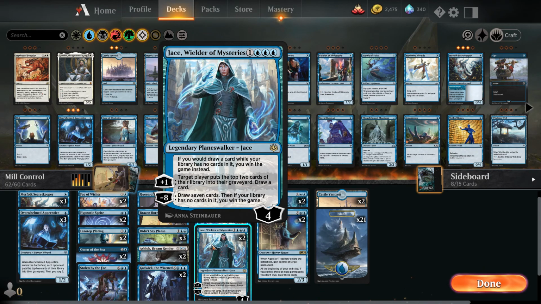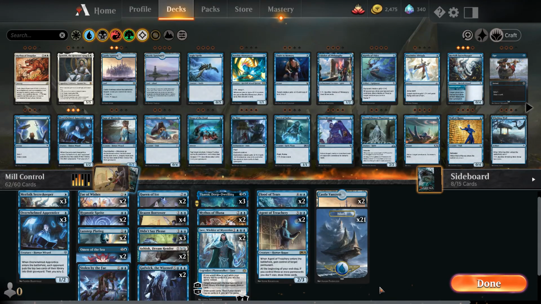So Jace here, his first skill is dope. Basically, he puts the top 2 cards of your opponent's library, well, you can put anyone's cards into the graveyard, but you'll choose your opponent because you're trying to mill them. But once you put it in the graveyard, then you draw a card. So he has a draw mechanic. He also stops you from decking out too. If you draw a card while your library has no cards in it, you win the game instead. So that's really all he's used for, just kind of help mill, draw your card, yada yada yada.